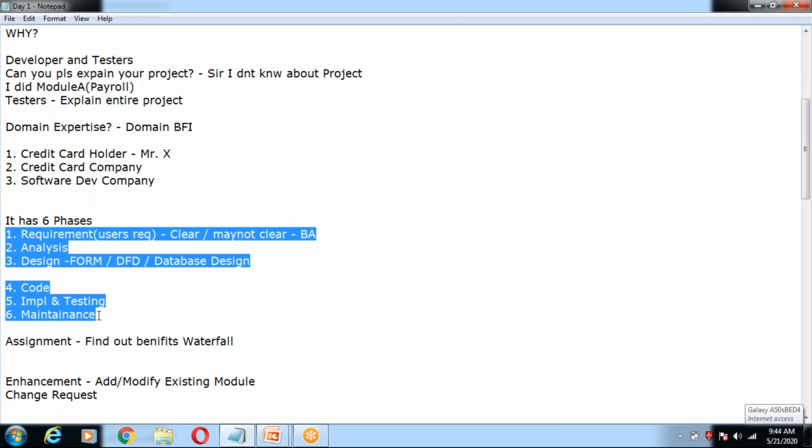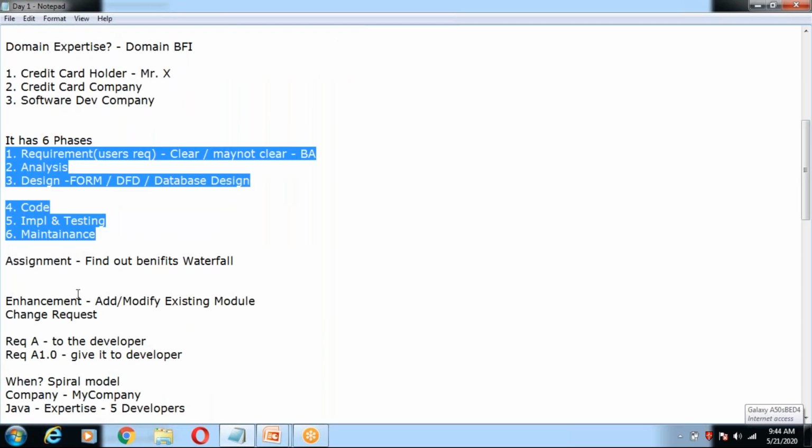Once you get the requirement, we have to start the testing activity in parallel, quickly. We don't wait until the developer develops the software or application. Once the requirement is in hand, we start testing in parallel. This is how it's happening nowadays.